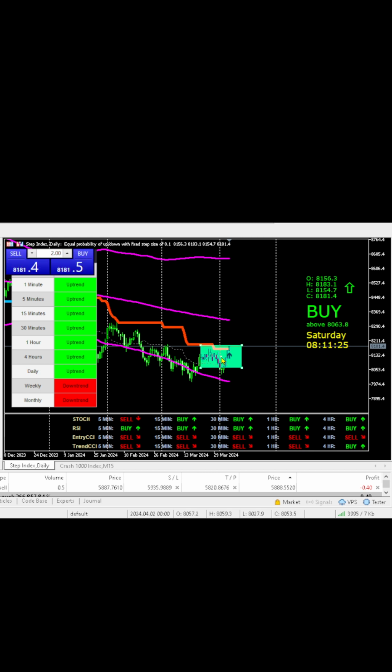Okay, so since we know where to get into the market, we know that we're supposed to buy there. Now we need to know our exit points. Since we're buying, we look to the top. So our take profit is going to be the next resistance. That purple line right there represents resistance. If it was above this purple line, we'd target that top purple line. Okay, so now since we're getting in at that place right there, our take profit is going to be placed toward the next resistance.